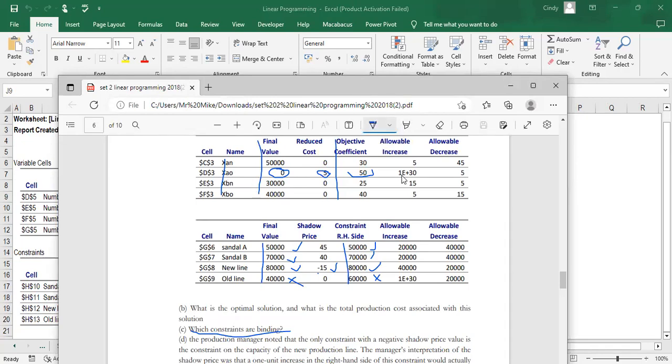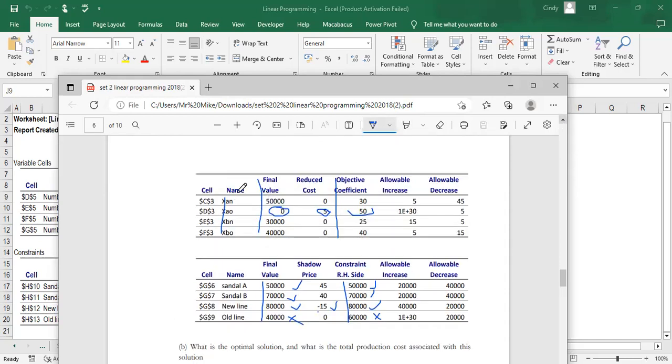Okay, so this aspect refers to the variable side, right? So this is the variable side and this is the constraint side. As we can see from Excel, the variable side and then the constraint side. So this part is the decision variables. That's the name of the decision variables. This one is in regard to the quantity to be produced or to gain, to have of the decision variable. So quantity for each decision variable that will help us to either maximize or minimize our objective function.